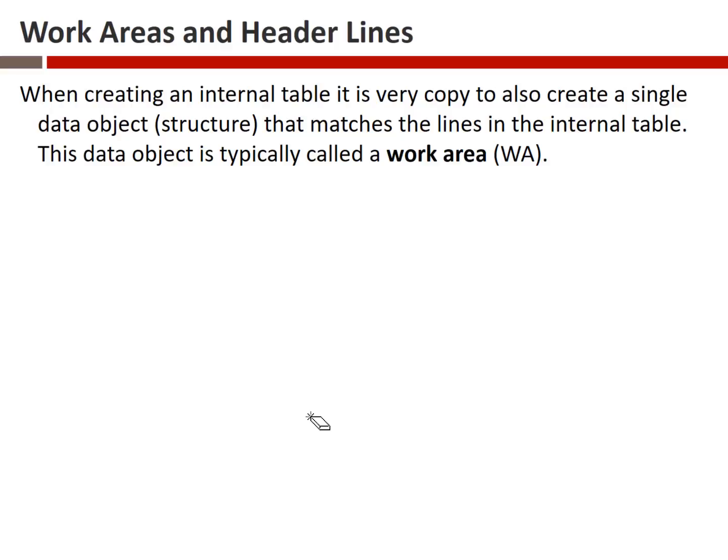Now we'll get to the specifics of this, but the idea would be something like this. I would fill up the work area with information, and I would say, okay, last name Smith, first name Tom, title Mr., and I would build that work area, and then I would add it to the internal table. So the work area kind of gives me a tool for filling the internal table or pulling things out of the internal table, but that's why I say it is very, very common in programs to create an internal table and then create a single-dimensional structure that matches that, which we call by convention a work area.